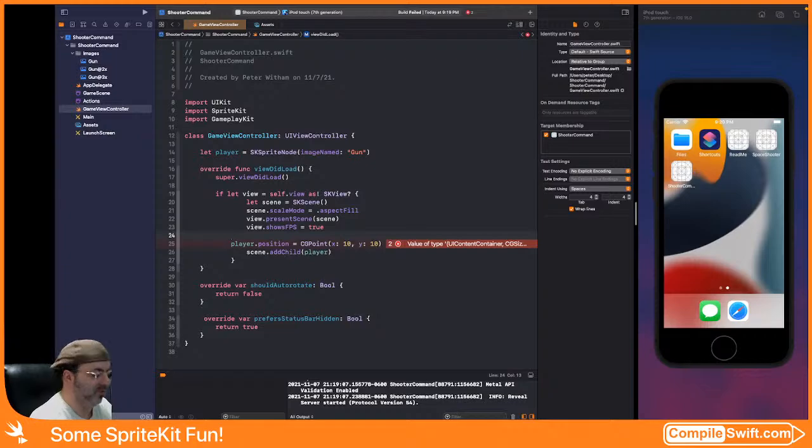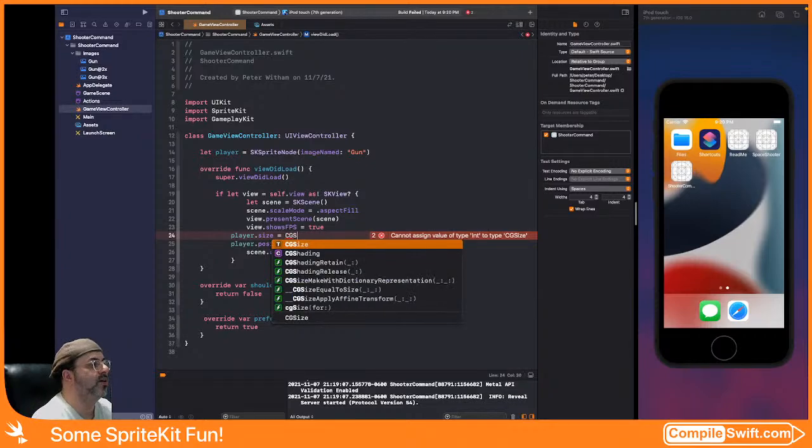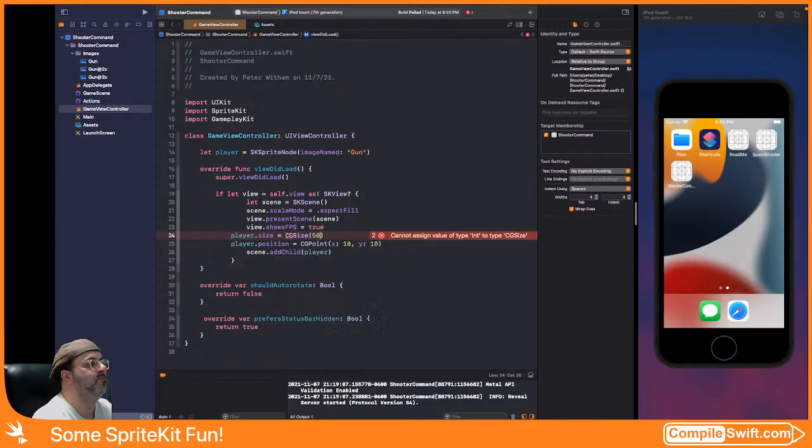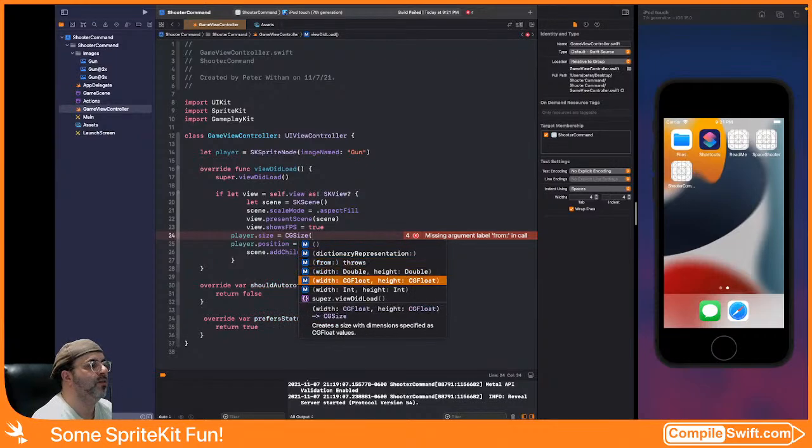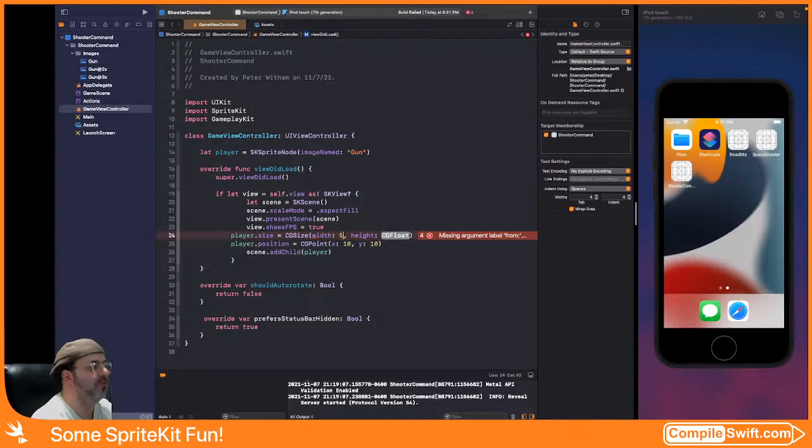That's the position. Player dot size equals some random number, 50, because who knows? Value of type... Okay, so CGSize 50. It's not going to like it, probably. Yeah, CGSize, width and height. Okay, 50 and 50.